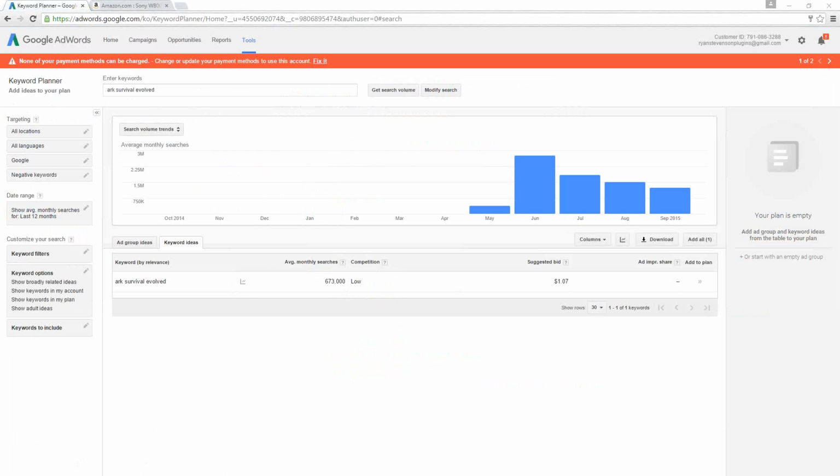Something like swimming pools. If I were to search for swimming pools in the Google Keyword Planner or within any kind of automated keyword software, it would tell me the average monthly search count of swimming pools. And whatever number it told me would be an average over a 12-month time span.